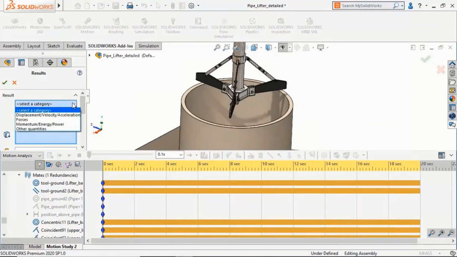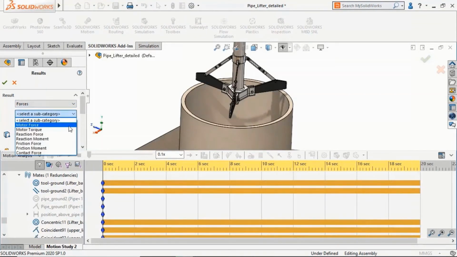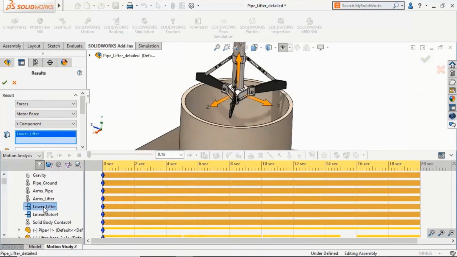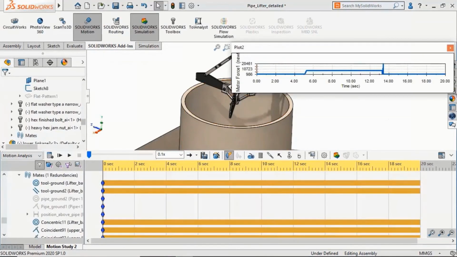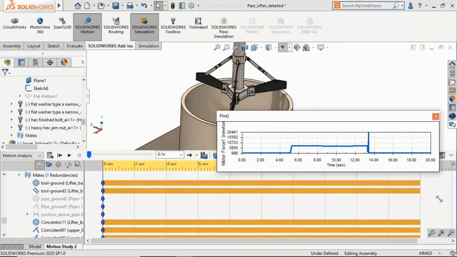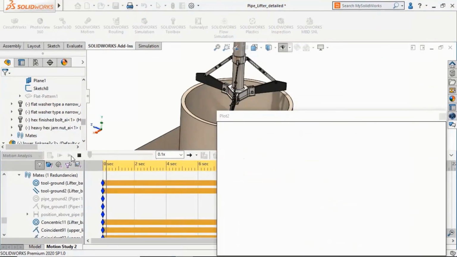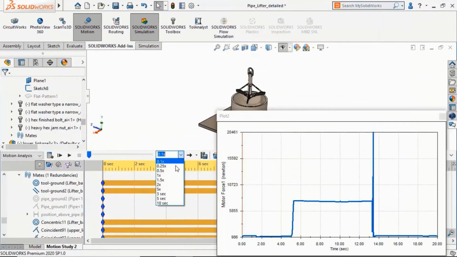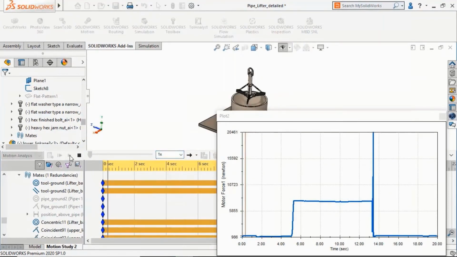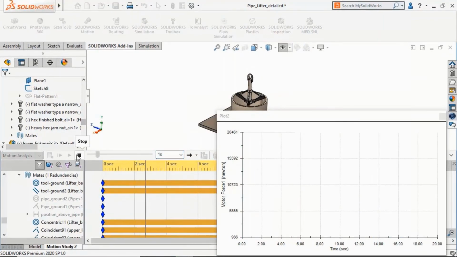Okay, and next we can calculate the acting force of the motor. Select force, select motor force, and for the object we are going to measure from the design tree, select lower lifter or the lifting motor. Now you can see the force in Newton, how it acts versus time.